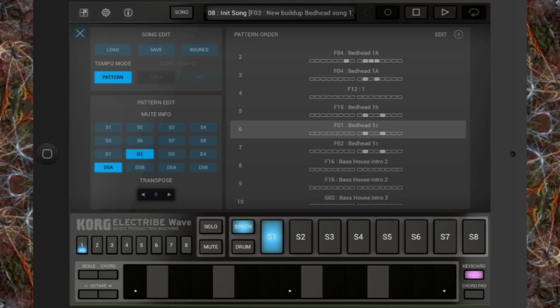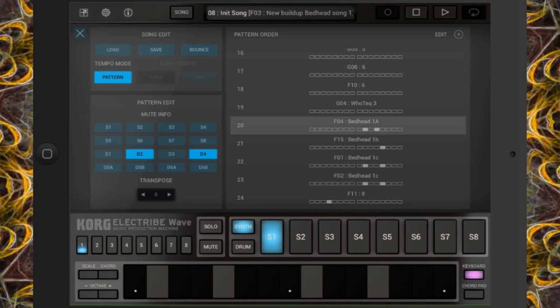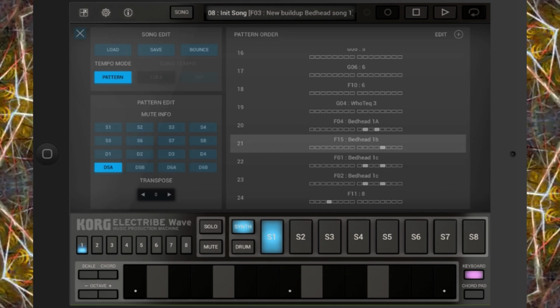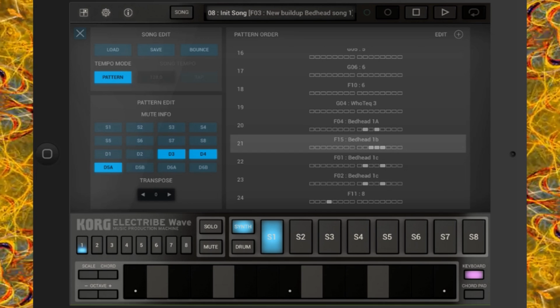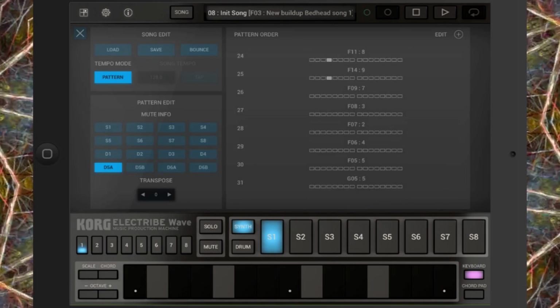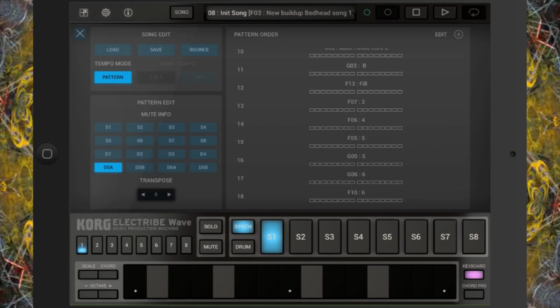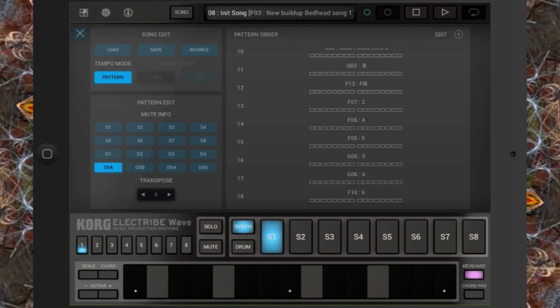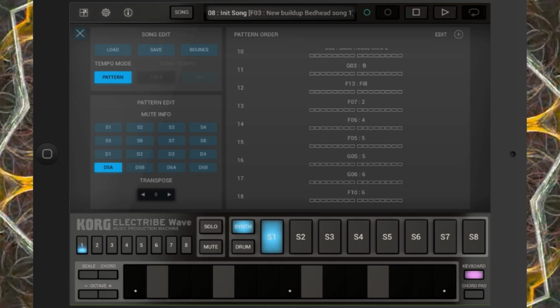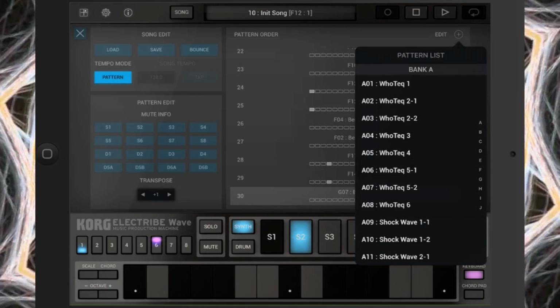This is also handy for performing live as it allows you to unmute tracks in the mixer while a song is playing, so a song is never the same twice because you the performer decide when and in what order to unmute tracks. You can also transpose patterns in song mode so you don't have to save a new pattern if you want to play the same pattern in a different key, as a key change in your song. You can also insert a pattern in the middle of a song.